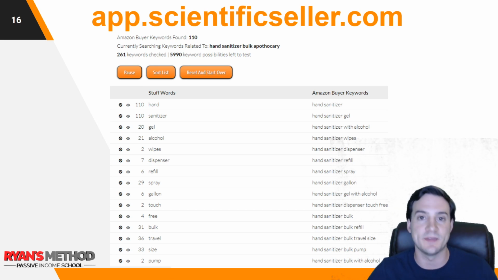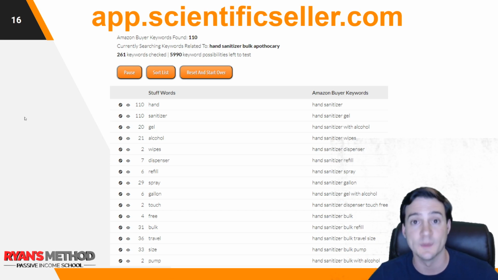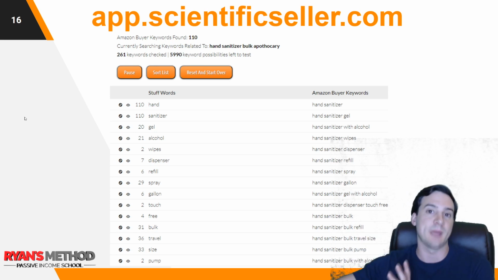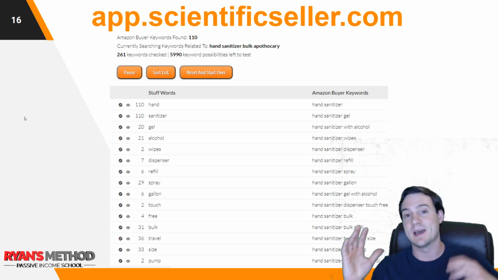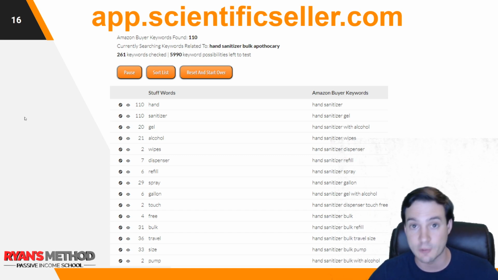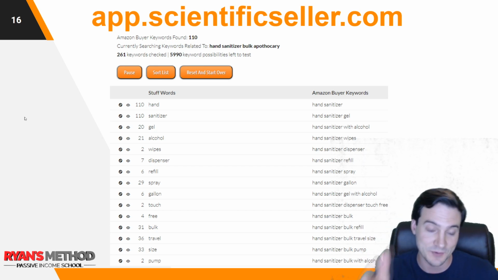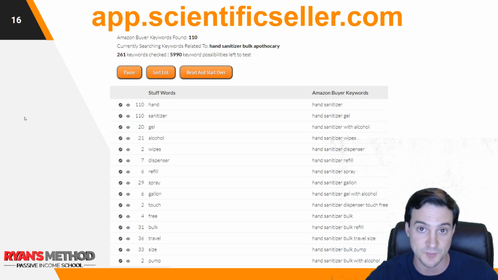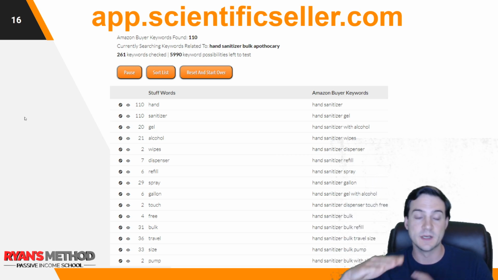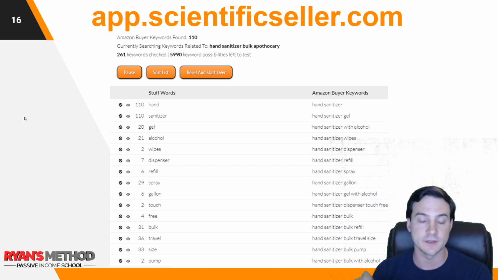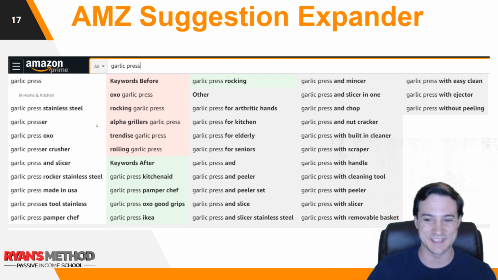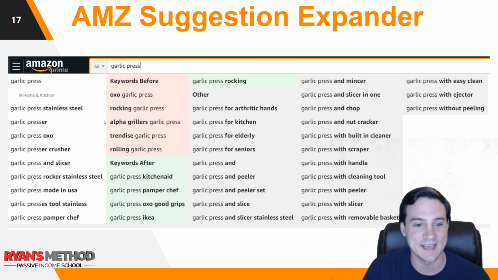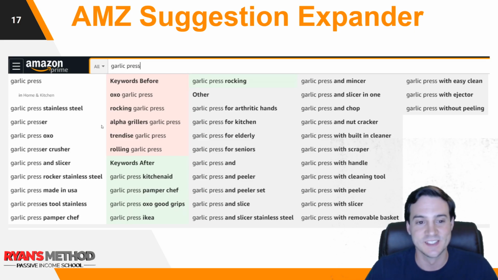So they're doing what the AMZ suggestion expander Chrome extension does for us, but they're doing an expanded list of results. And again, that's AMZ suggestion expander. I've recommended it a bunch of times on my channel. It's a free Chrome extension, and it will basically help you see things like this in the Amazon search bar. So you start searching on Amazon, it'll drop down, it'll say keywords before, keywords after, and it's giving you relevant keywords to what you seeded with. Oh yeah, here it is. Sorry, I forgot to put a slide in for AMZ suggestion expander. So there you go. Keywords before, keywords after, and then similar keywords.